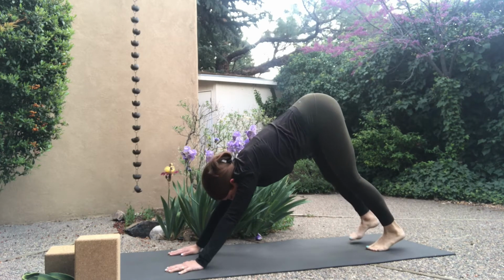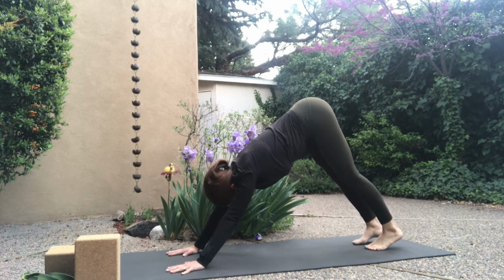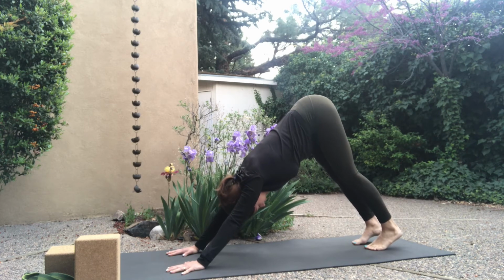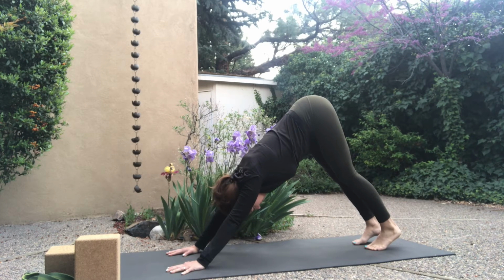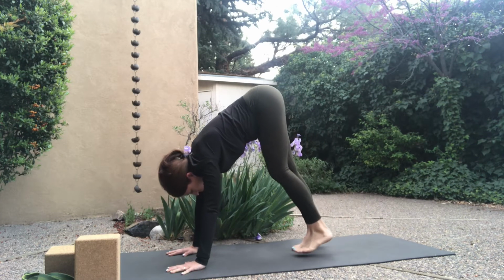And then setting up a nice firm static dog. So the fingers are pressing into the mat as if you were pressing starfish into the sand. Your hips are lifting up towards the sky, and then your eye gaze is dropping up between your inner thighs or gazing towards your belly button. Take 3 breaths. On the next breath, we travel, slowly starting to walk the feet all the way up towards the hands.